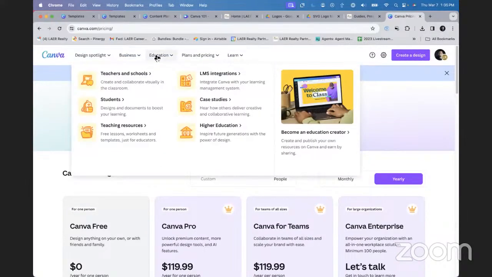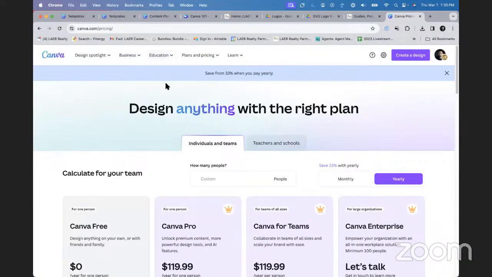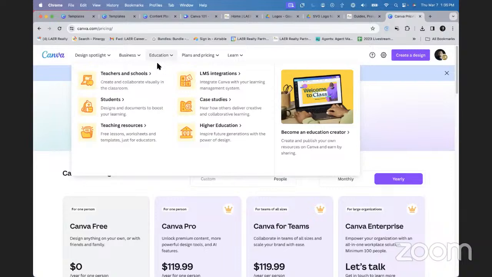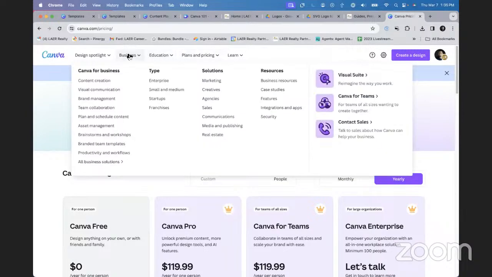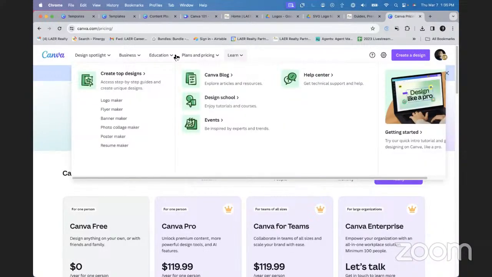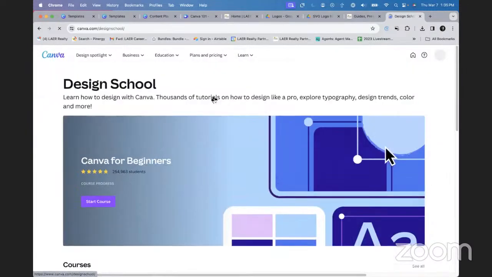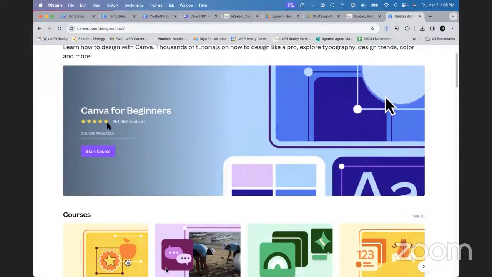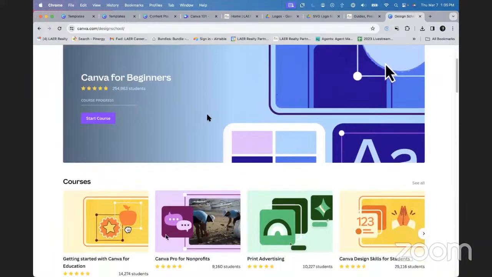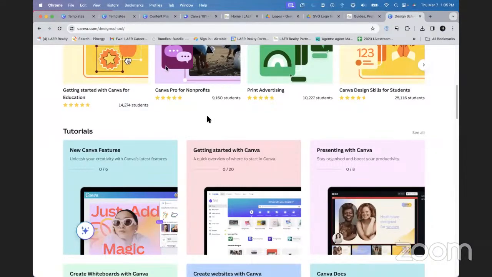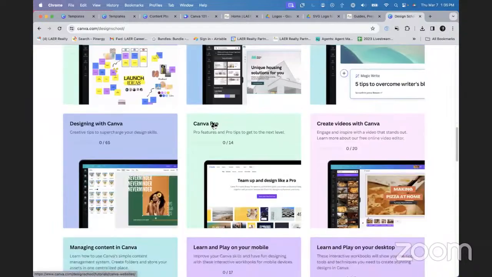And then under learn, not education, you can find tons and tons of more tutorials, especially the design school. They have their own Canva for beginners classes that you can take.